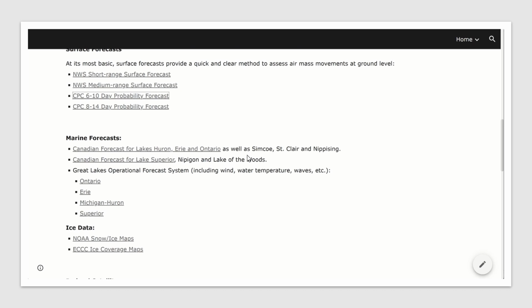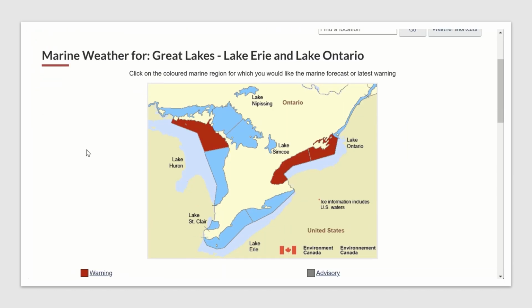Carrying on, the marine forecasts. This is something I find I use all the time, because many a birder, if you're trying to hit a big, spectacular day, will head to shorelines for concentration effects of birds, whether it's water birds or hawk watching or fallouts. Usually shorelines will aid in that endeavor, and the weather on the shorelines of the lakes and over the water is actually a fair bit different from over land.